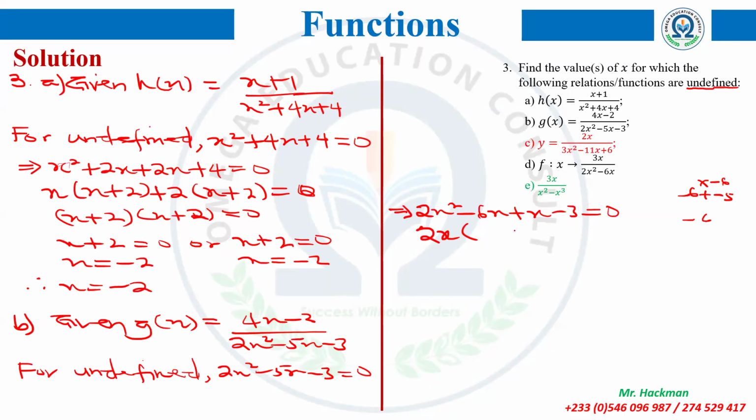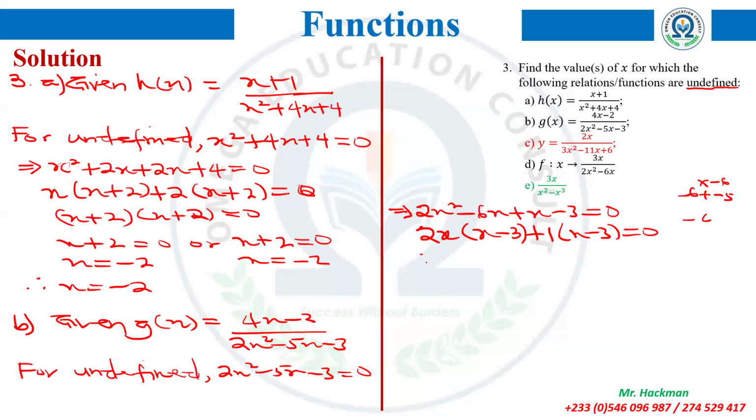Now factor out 2x. So I'll get x here, then minus 3. Remember, if you want to get the terms in brackets, you divide each of the terms that you are factorizing by the factor you took out, 2x, and that will be the two terms in brackets. Then for this one, you can't factor anything out apart from 1. Then have your x minus 3, also that's equal to 0.